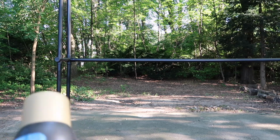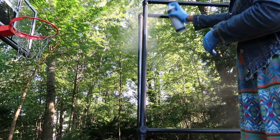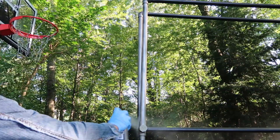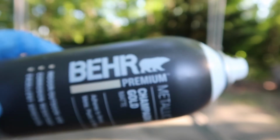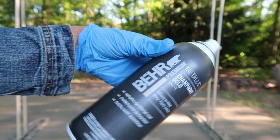Okay, so now that the black paint has had a chance to dry, I'm gonna paint over it with this champagne gold spray paint by Behr. The coverage on this paint is horrible. I know I'm using a champagne color, a light color over black, but I've done the same thing with Rust-Oleum paints and the coverage is great with those. This is trash on the black.